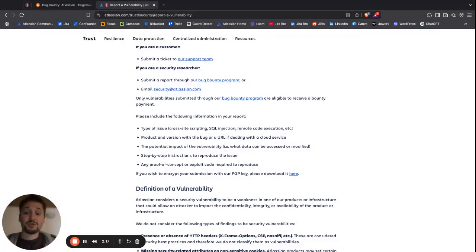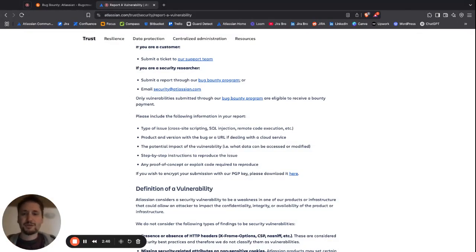Then the product version, with a bug URL, with a cloud service. So what Atlassian is offering is bug bounties on the cloud and on the data center. For the cloud, you need to also be using Bugcrowd or something similar, bug bounty. We'll see that as well. And also the data center.